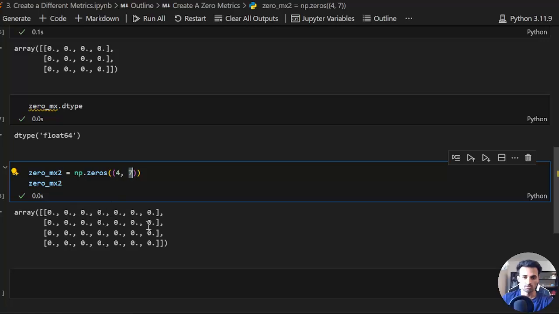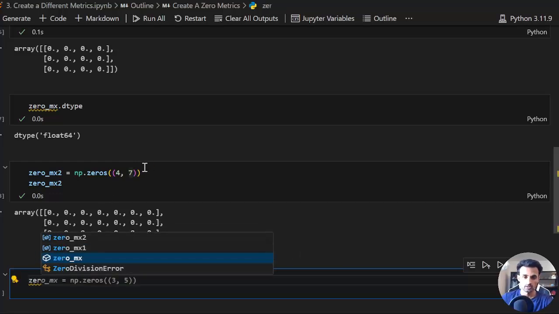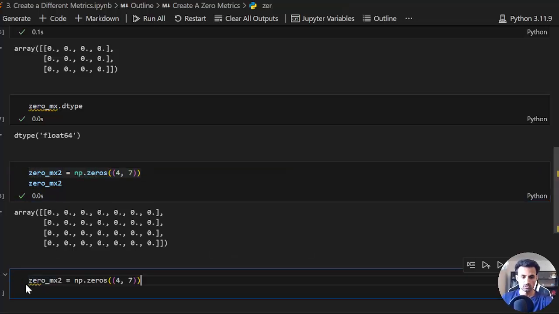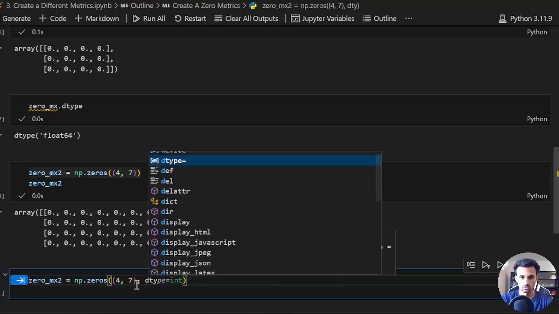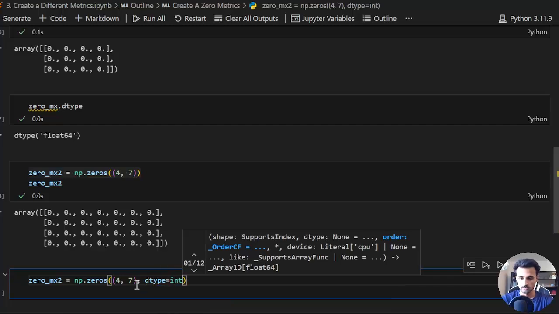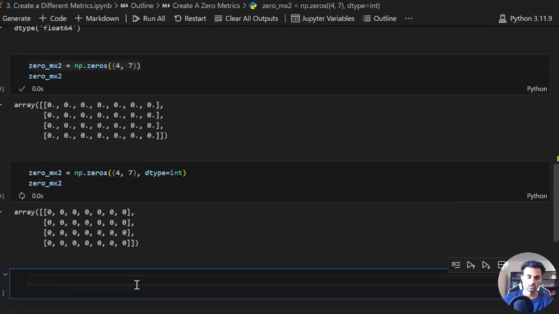As I mentioned, by default it's a float value, but if you want to change the data type, you can simply do it. Let me copy this example again, and add dtype, and I would say integer, and I just run it.